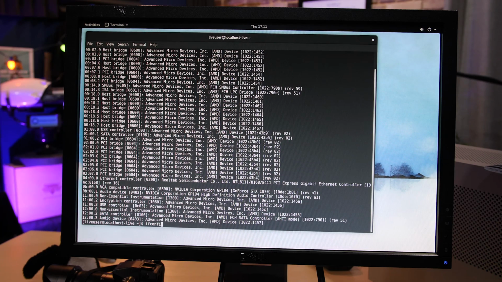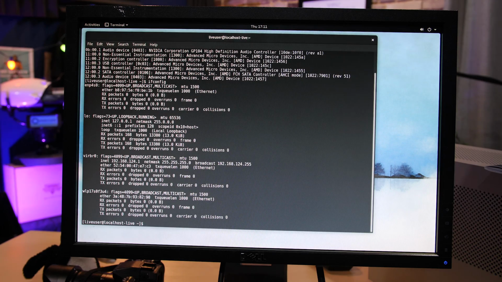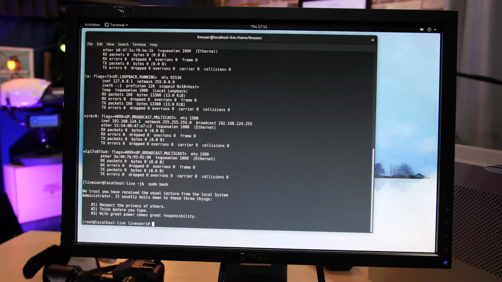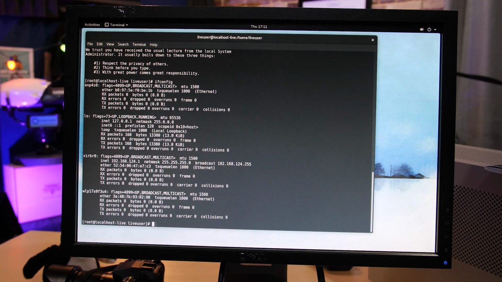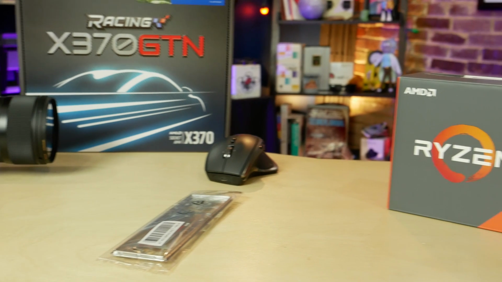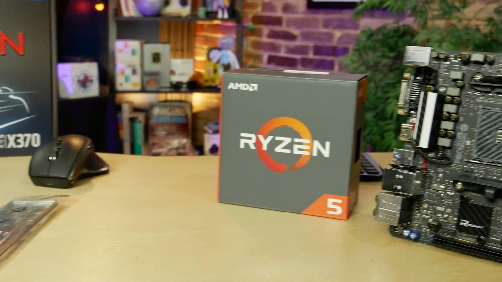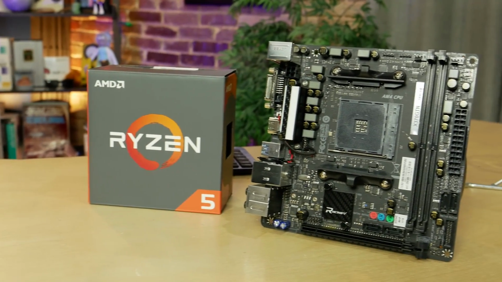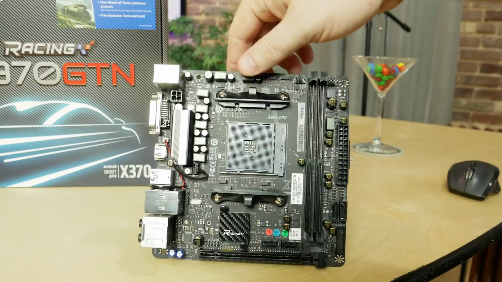So Linux does work, and there are other alternatives for ITX on Ryzen, but this has got the first mover advantage. This is the first board on the market, or one of the first Ryzen ITX boards on the market. At the time of this video, it's around $100 on Newegg, $110, something like that. It's not a bad value. It's an X370 chipset. I mean, you're not going to be using two GPUs with it, obviously, no SLI. But it is a competent motherboard for what it is, especially at the price point.